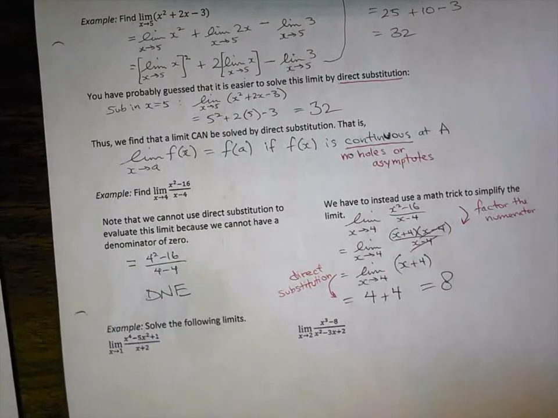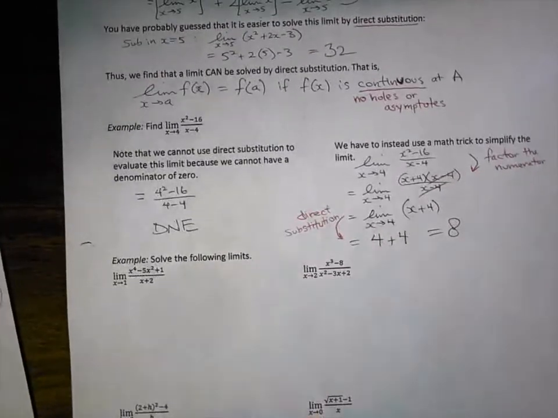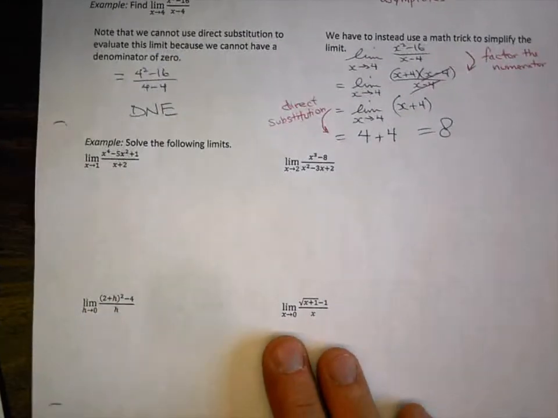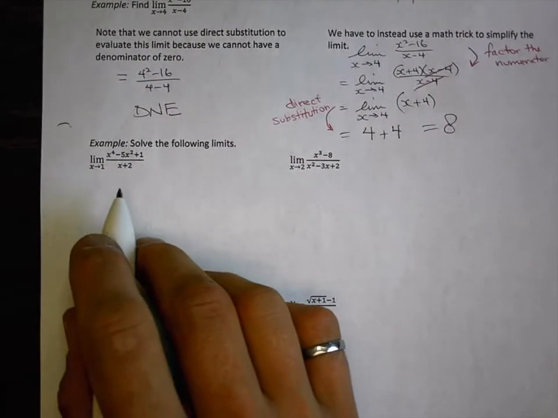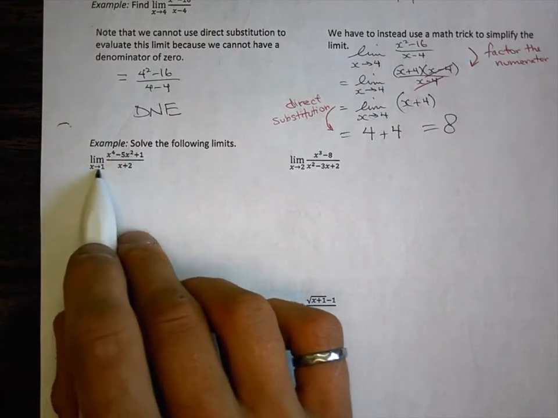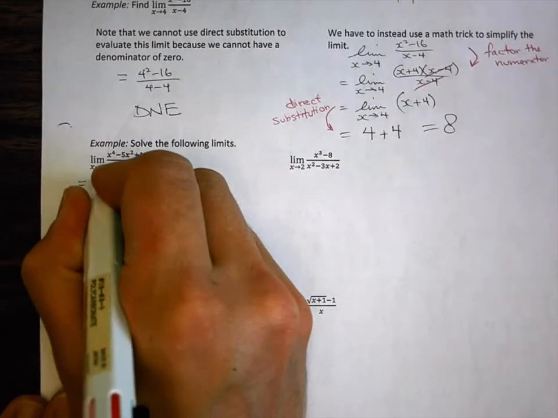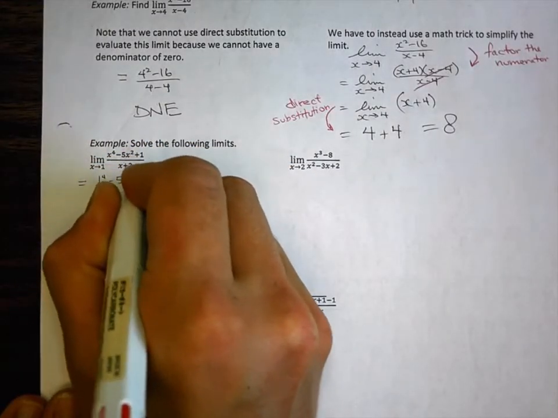Okay, so hopefully you see this is going to be kind of fun. You try direct substitution. If it doesn't work, then you can factor, or use some sort of trick. And usually it's factoring, but I'll show you the other types of tricks. So here we go, this first one. What trick? Well, I could factor the, oh wait, I could just do direct substitution. So if you can do direct substitution, do it. Don't try to overthink it.